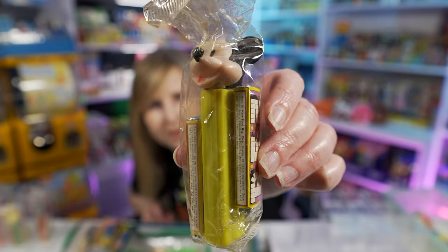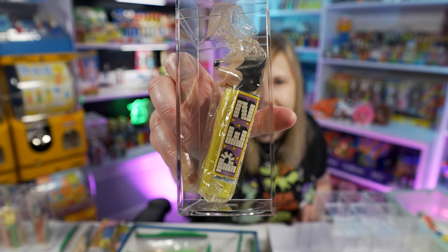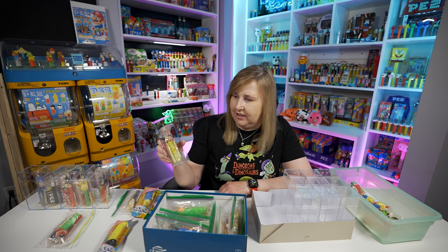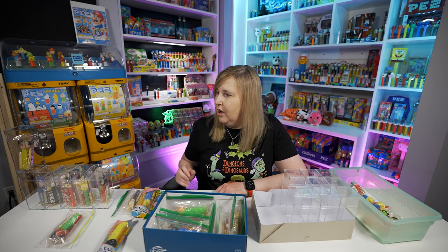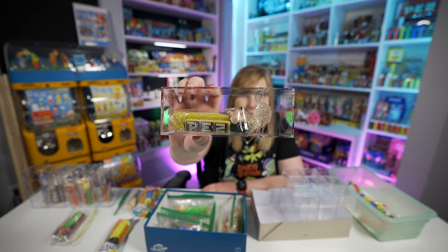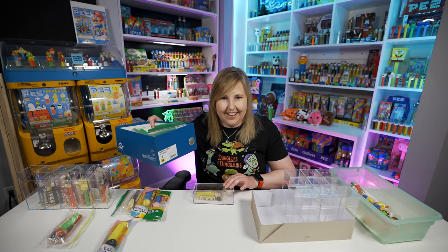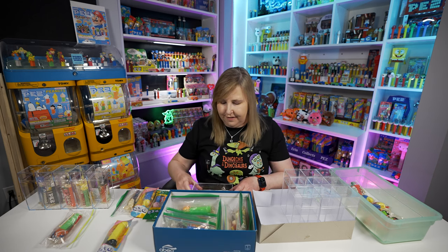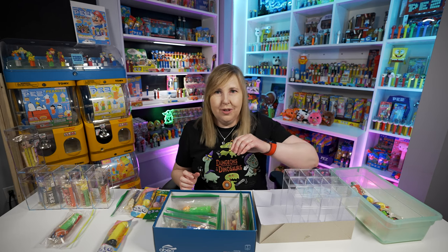This is that really cool Mickey Mouse Pez again in the cello — there's the candy pack, the grape side and strawberry side. What's cool with these boxes is you can stack them — or you can lay them on your shelf if you don't want to stand them up. They're really flat; there's no tilt or wobble, it'll lay flat on your shelf. But for now I'm just going to stack them up here and figure out what to do with all these.